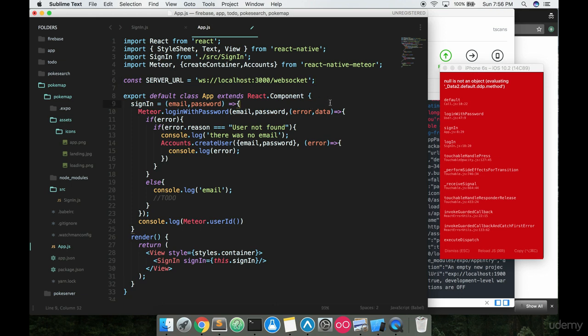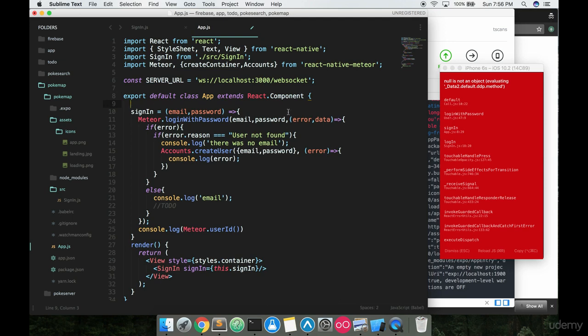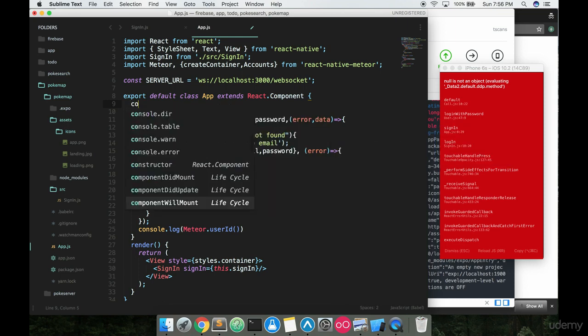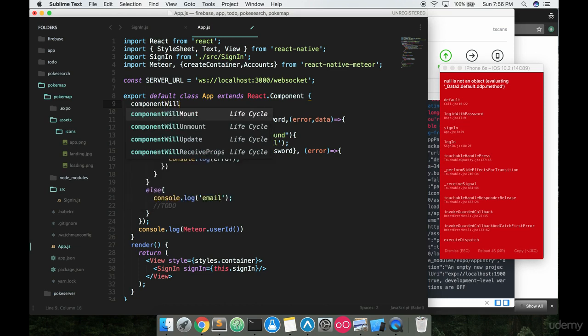Now we're not done yet. We have to add on this other function. So far, some of the functions we've built, like the sign-in function inside of React, are something we've built. Now I'm going to show you a function that's actually built into a React component. This is what's known as a lifecycle method, and it helps you do certain things before or after or during some event in the React lifecycle, like whenever this app component is run. The function we're going to use is something called componentWillMount.